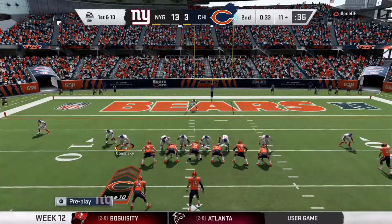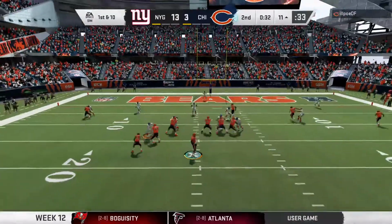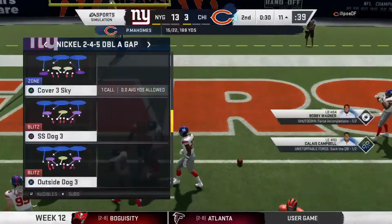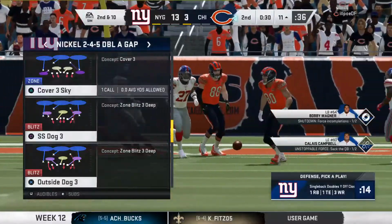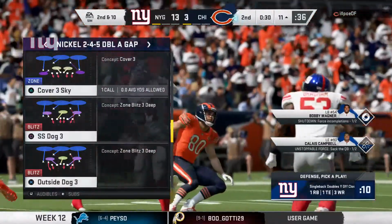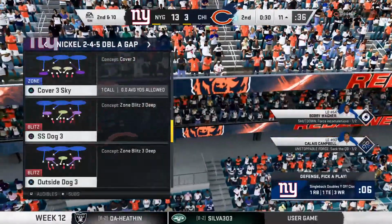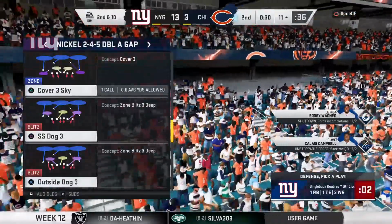Here's another first and 10. Here we go. Now it's Mahomes again to the goal line, but it's incomplete. The linebacker, Bobby Wagner, able to get back in coverage and knock it free. And that's one he's got to be happy to have back. There wasn't a hole open in the zone. You'd have to think on early downs like that first down there, need to be a little bit more careful. Yeah, fortunately for him, got a couple more downs to play with.